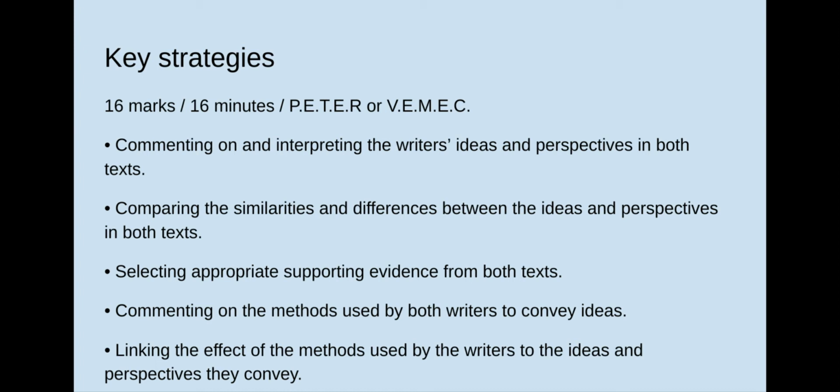The idea for this one is to comment on and interpret the writer's ideas and perspectives in both texts. Like question 2 on paper 2, it looks at both texts. In question 2, you are summarizing the subject only. And in question 4, you're interpreting the writer's viewpoints, perspectives, opinions, feelings, ideas on the subject across both texts. It could be similarities or differences, so please read the question carefully.